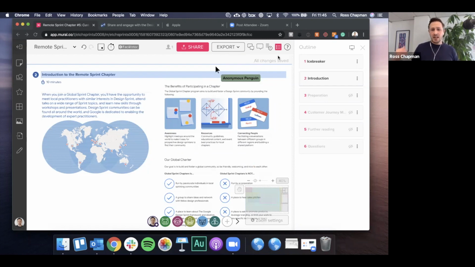So the sprint chapter is run by myself as an individual. My name is Ross Chapman. I am an experienced design consultant. I've run over 50 design sprints in the last 2 years, and I've been to the last 2 Google Sprint conferences, and at the last one I actually shared some of what I've learned in terms of using remote design sprints, but also how to counter burnout as a facilitator running multiple sprints over the course of a year.